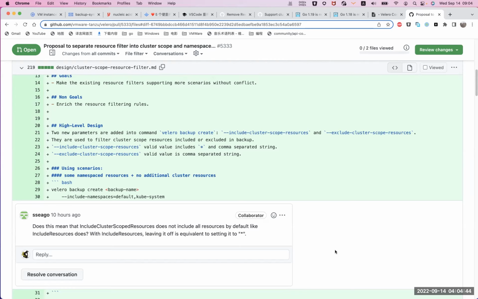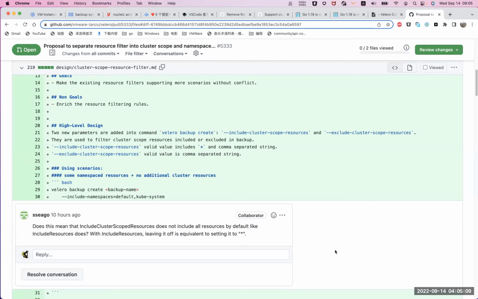In other words, that Boolean include cluster scope, if you set it to true, that kind of enables the new parameters to say, okay, if we include everything, these include excludes, then let us filter down which ones we actually mean. We don't really want every single thing. We just want to enable us to include everything subject to those filters. Whereas if you set it to false, you're saying ignore cluster scope entirely. I don't want anything cluster scoped.